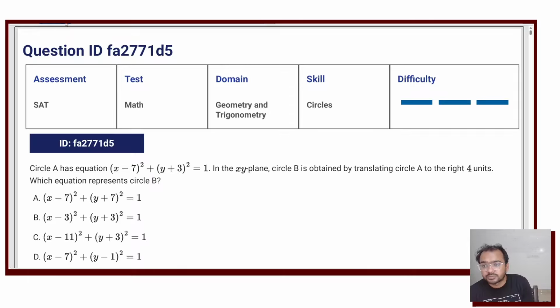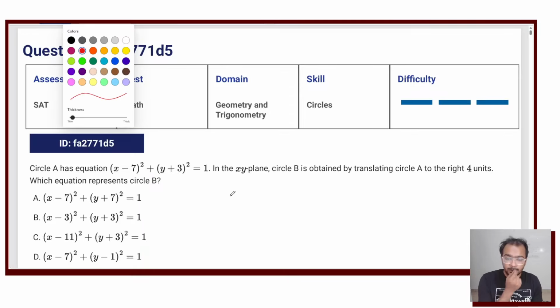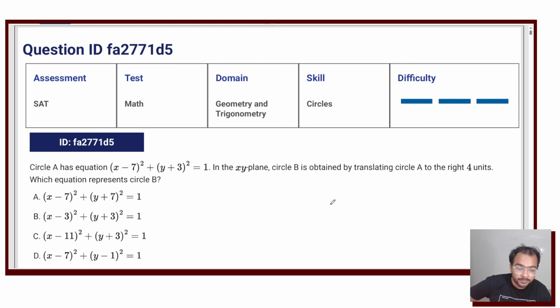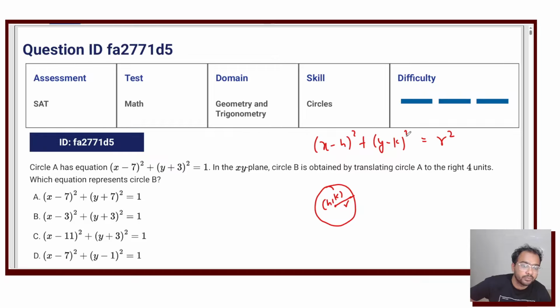So before we start solving this question, I'll just tell you a few things. How do we write the equation of a circle and what is the information required? To write the standard form of a circle's equation, we need just two pieces of information. One is the coordinates of the center and the other is the radius. Let's say the coordinates of the center are h comma k and the radius of the circle is r. So using these three parameters, I can write the standard form of the equation this way: (x minus h) whole square plus (y minus k) whole square equals r square.